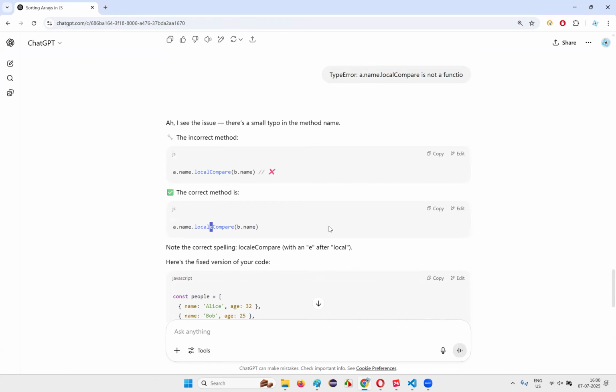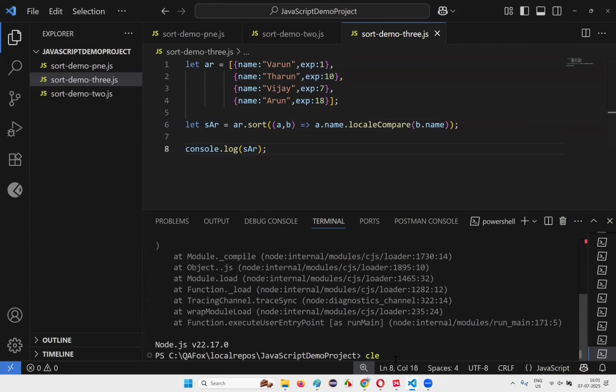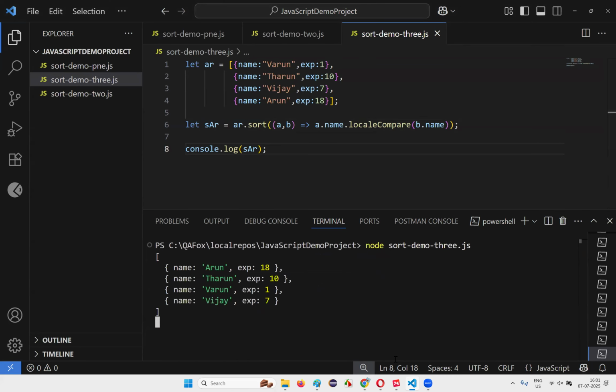Okay, some extra e is there which is missing. Okay, localeCompare. Now it should work, I think so. Now it's working. Arun, Tarun, Varun, Vijay. According to the names, it's sorting the things in ascending order.